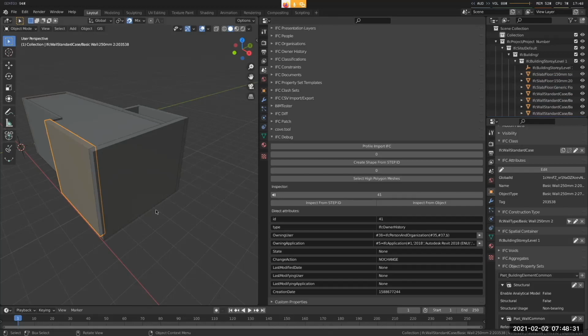What was the question? I didn't quite get that. Regarding the workflow, what would be the best workflow? Like, how would you do it if you need to use Revit or Tekla or Allplan or ArchiCAD? Well, if you need to use it, then you don't have a choice, right? You have to create your IFC from your native app. Yes, I mean, how do you take the best from BlenderBIM with the best from these tools to make the most streamlined workflow?